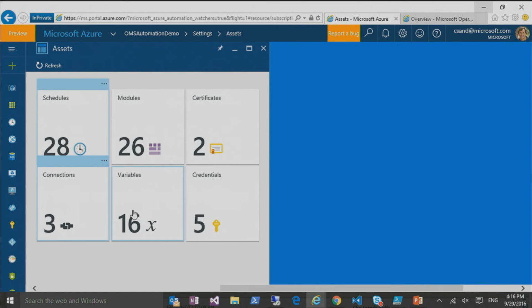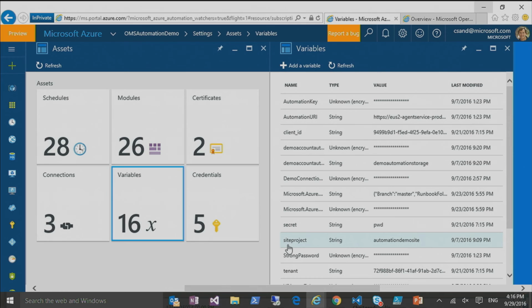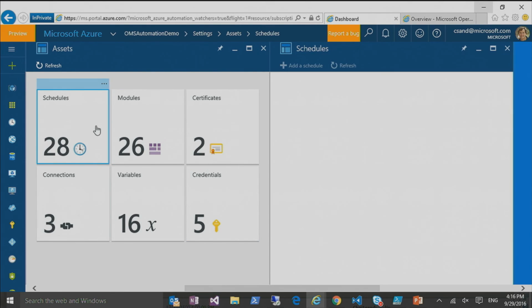And then of course variables here is where you can put variables that you would then reuse throughout runbooks. These variables can be created here, or they can be created through a runbook. So you can create a variable through a runbook, use it, get rid of it if you wanted to, or put it up there as a static store for information that can be used across runbooks and between runs of runbooks.